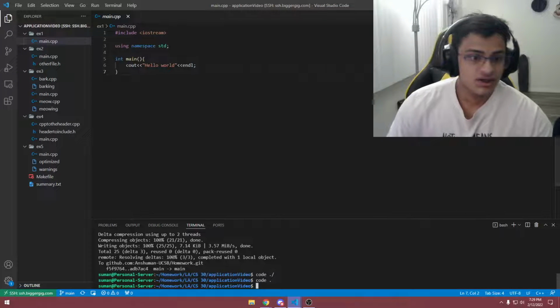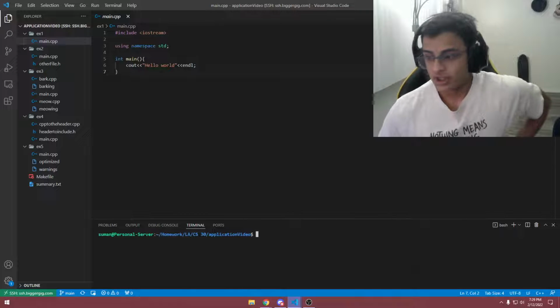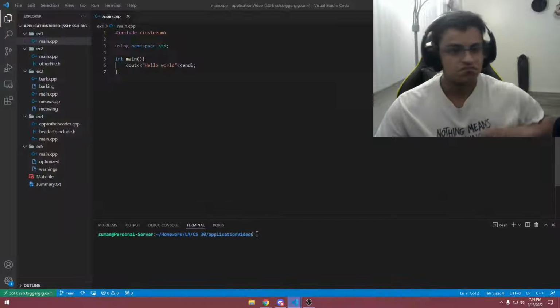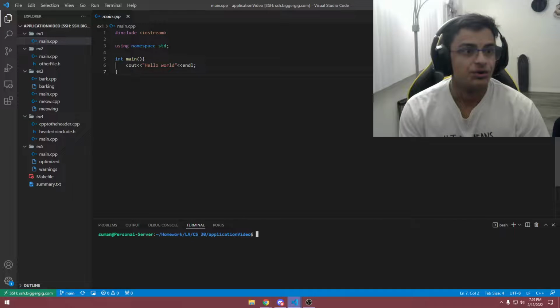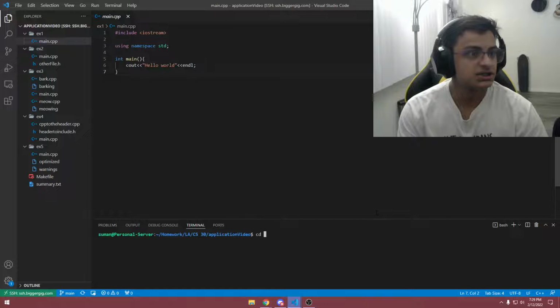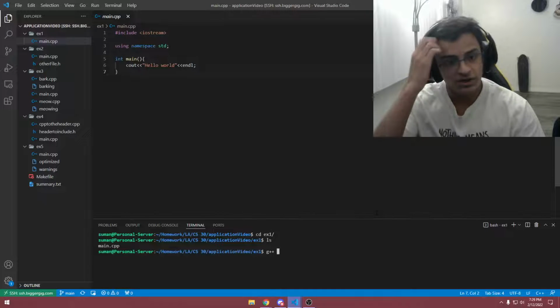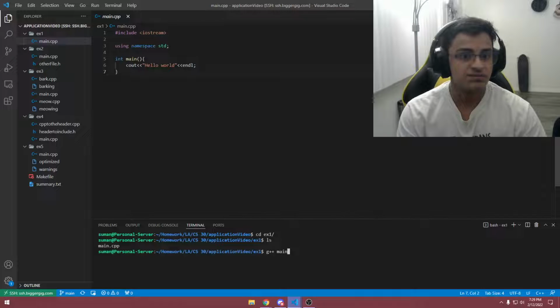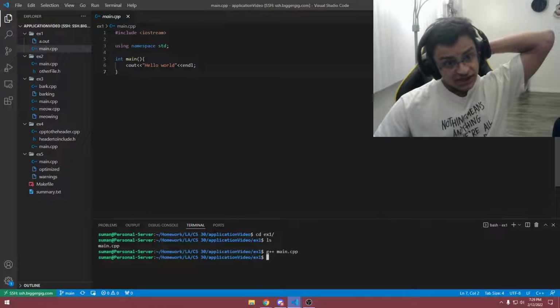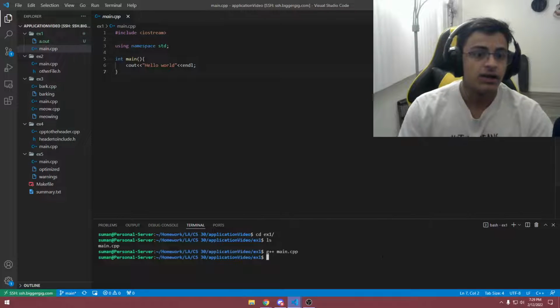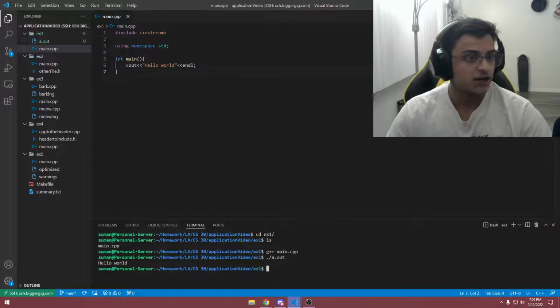So here. All right, so the first example that I have here is basically just a clean basic file. So if we go into this, we can cd into the directory, and it's just a makefile. There's three ways you can start to compile this. We can start off by just gcc-ing the main.cpp file. And since it has everything it needs, it'll create an a.out file. And we can run this a.out and it'll give us the output.